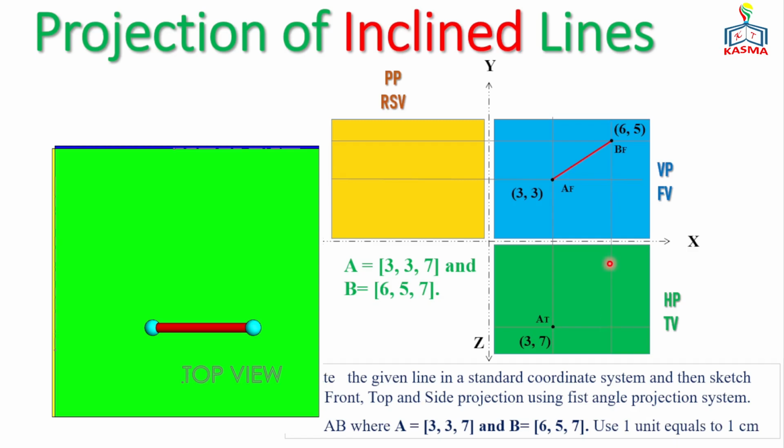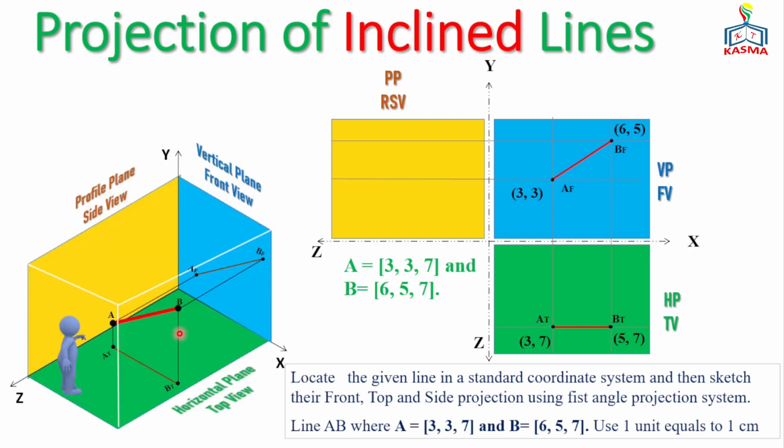And then the same thing for point B. On the X-axis it is 6 and in the Z-axis it is just 7. So once you measure from here it will be 7 and then finally you will get point B. So AT and BT will be the top view of the line AB, and then you can connect them, you'll get that line. So the top view of the line is constructed in this way. In this case, it's just a horizontal line.